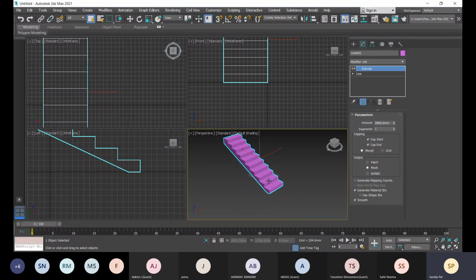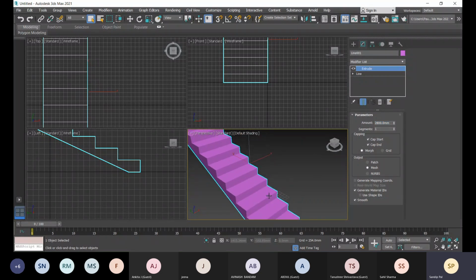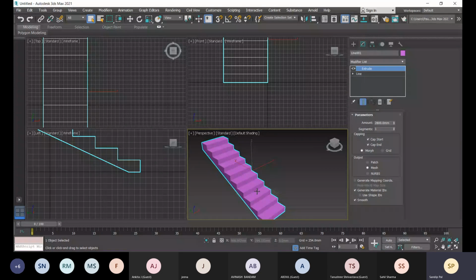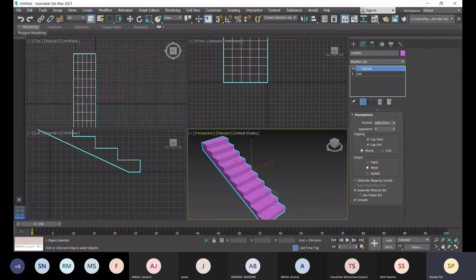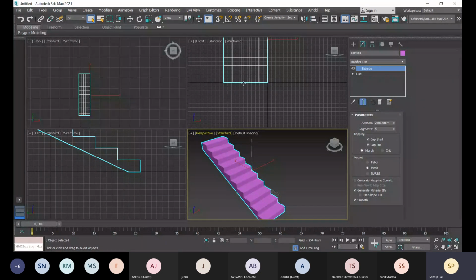Whenever extruding, if you need to smooth it after that, we can create segments. We can create better curves if we want to do that afterwards.